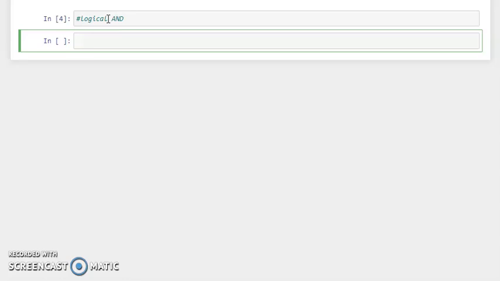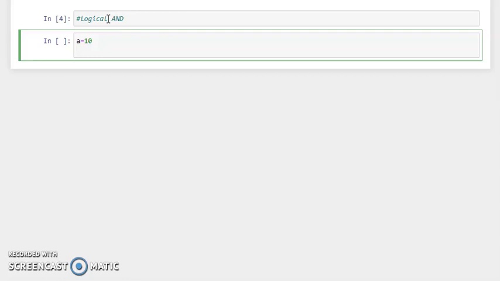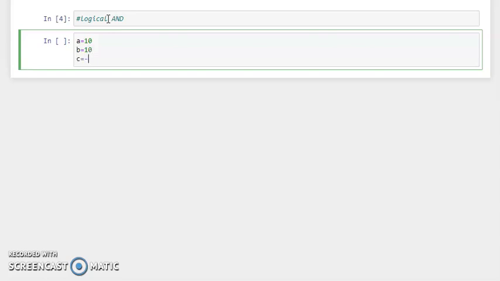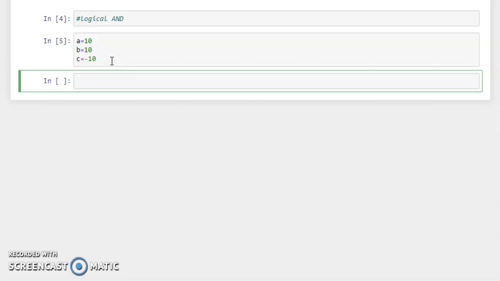Let me just write here a is equal to 10. Let me assign a variable called b is equal to 10, c is equal to minus 10. Now, what I would like to do is put an if condition: if a is greater than 0 and b is greater than 0, right?